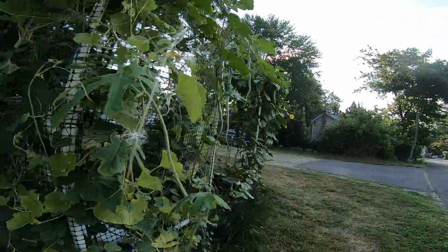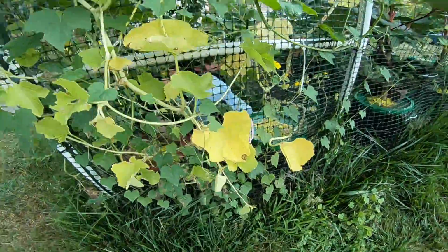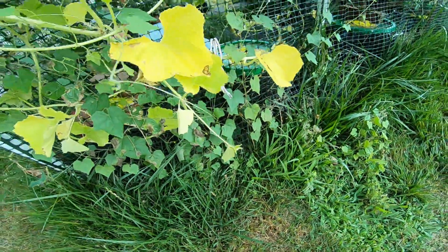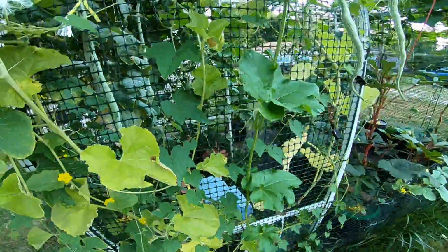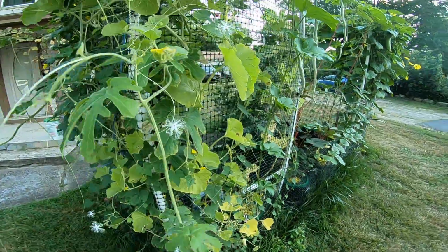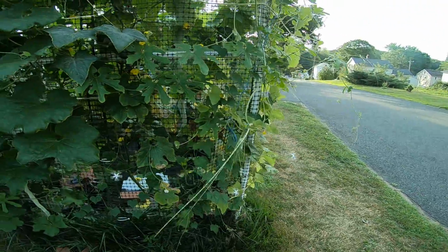I got cucamelons. The cucamelons, these little things, they're the cucamelons from last year. Oh, here's one. These little things. They're volunteers from last year. And they fell on the ground. I left them there and they started growing.